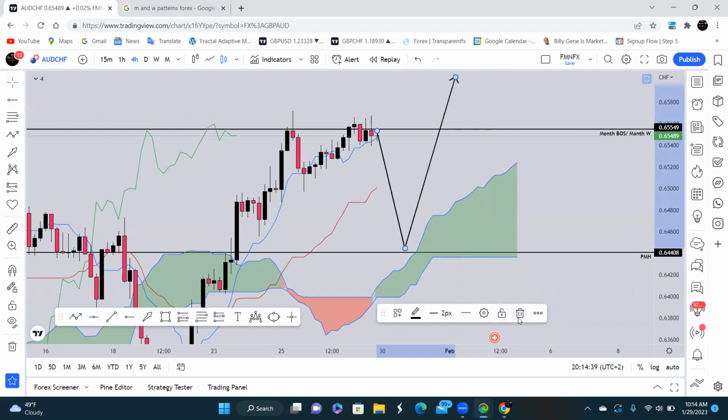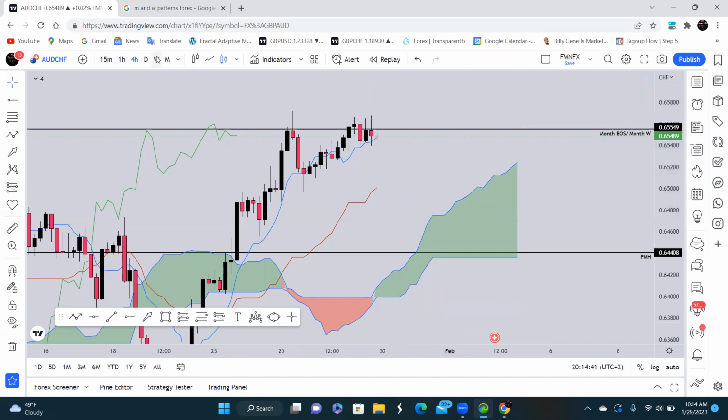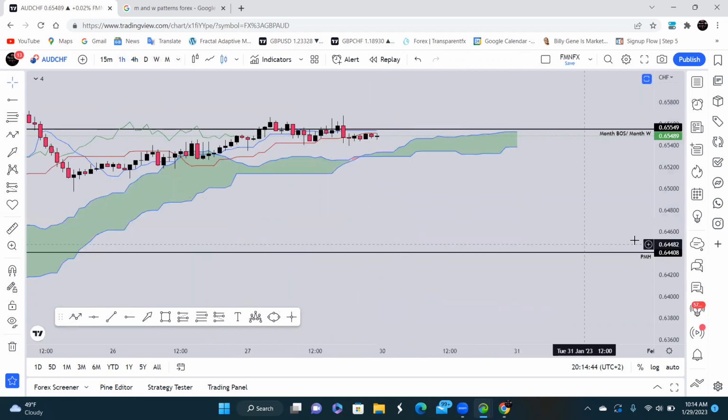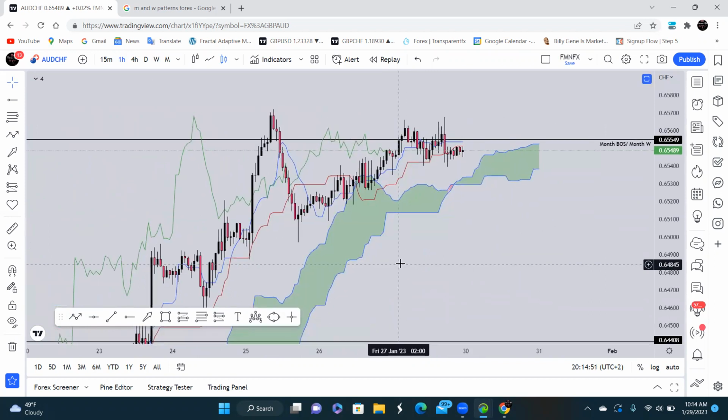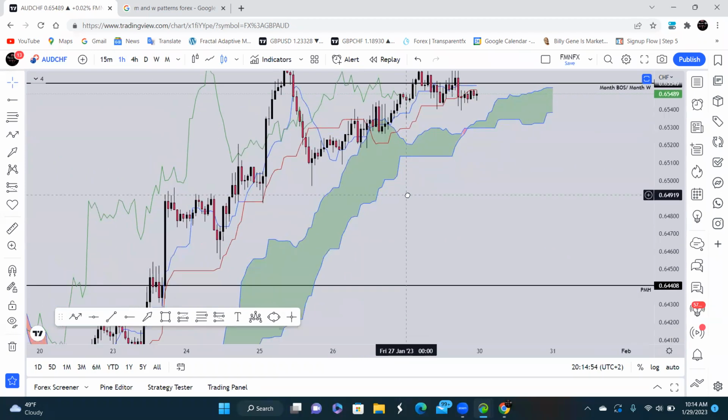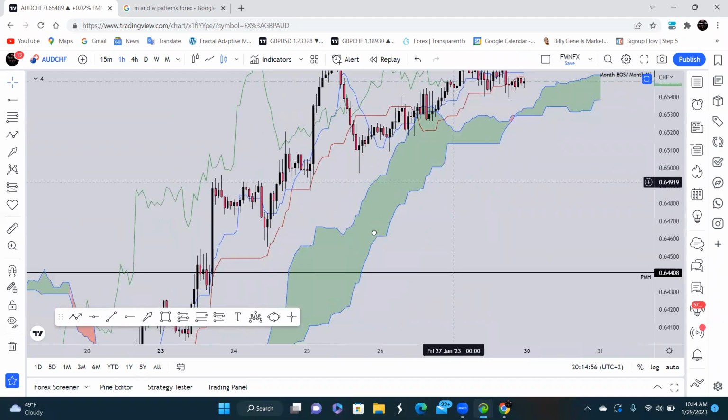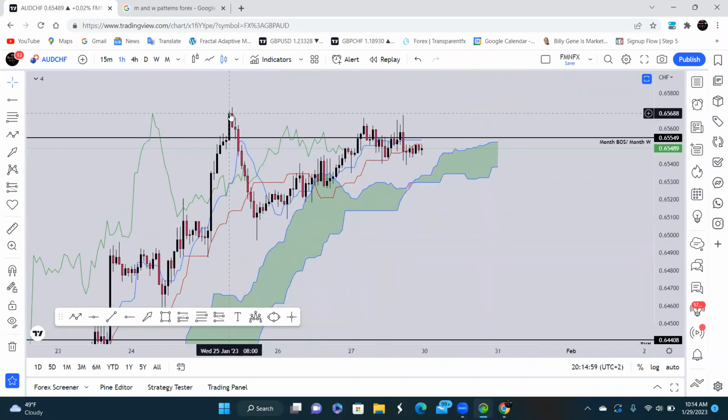Let's talk. So from a swing trader standpoint, I wouldn't take anything. From a scalper standpoint, you can wait. You can definitely wait from a scalper standpoint. Price hit up here, and then it couldn't break that high. So yeah, we're looking to go down. Okay. Does that make sense?